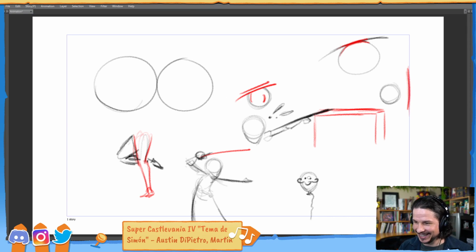Needs a monocle. Yes. No, let's do this black. I should make my brush smaller. There we go. So sinister. And let's give it a little cape. There we go.